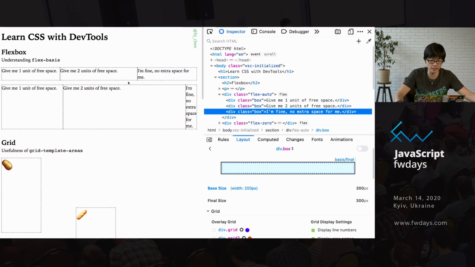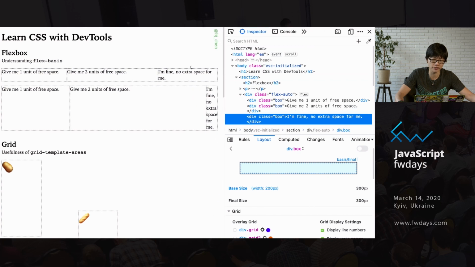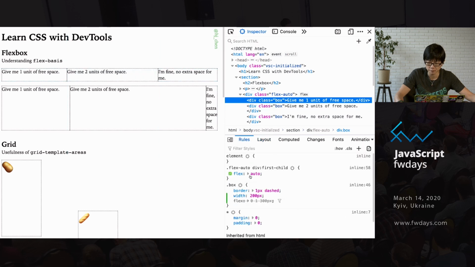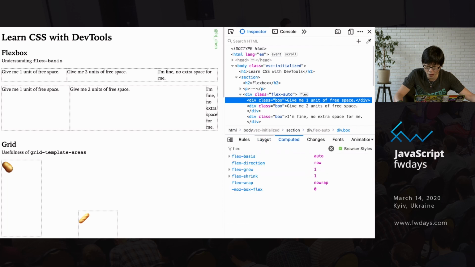And if you look at the second set of examples, it's also the same content, but behaving very differently because of a different flex basis value. So if we go back and look at the first set of examples, you'll notice that, and I'm going to highlight this so you can see what the flex values are. The first one has a grow factor of 1.